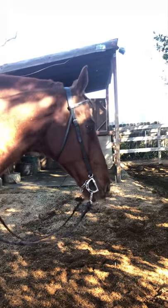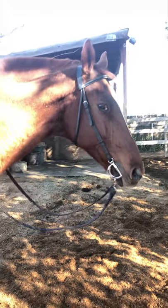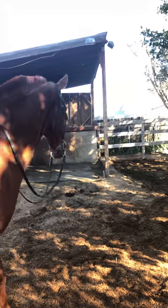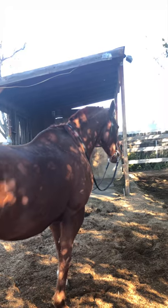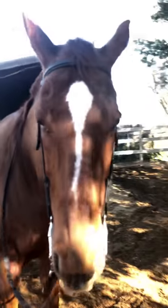Now, this is his bridle that I rode him in forever before we transitioned to bitless about 3 years ago. Hey, Lasser. No, stay over here. Good boy. Stay. I know. Just stay right there so I can see all of you. You're fine.